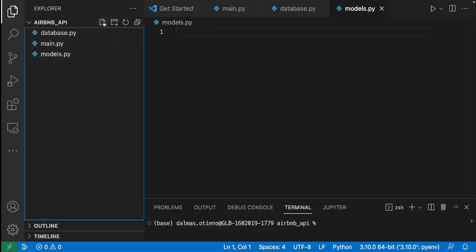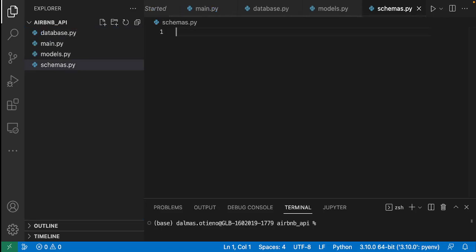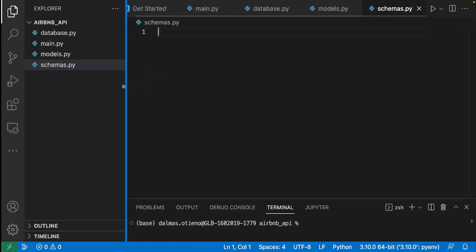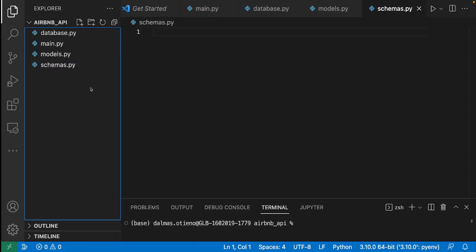Then we're going to have schemas. So schemas.py will contain the description. It's like a definition of how the data should look, the shape of the data that is going to the API, and the data that is being entered into the API. Like if you post data into the API, the schema defines how the data should look, and if you try to get the data from the API, the schema will also define how the data should look when you're presenting data to people who are using it.